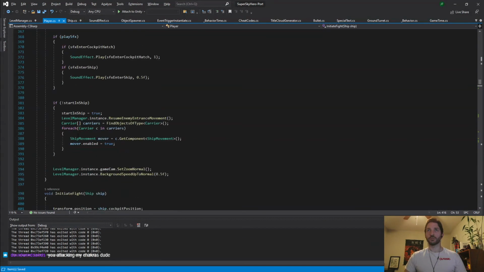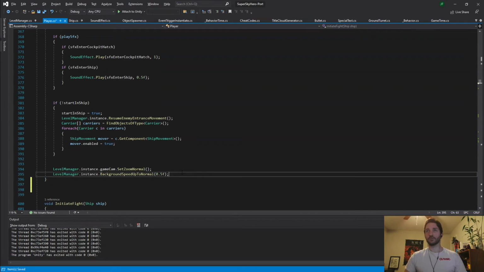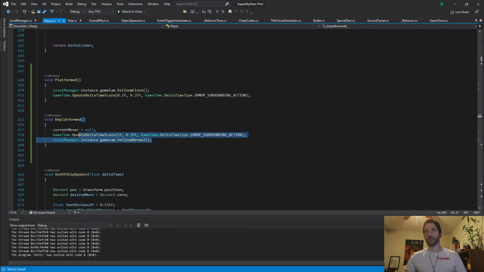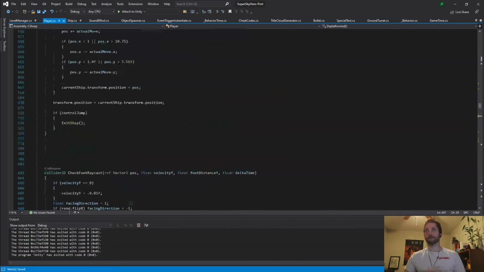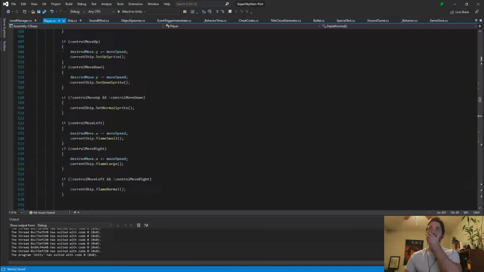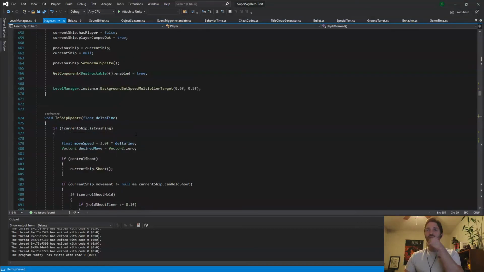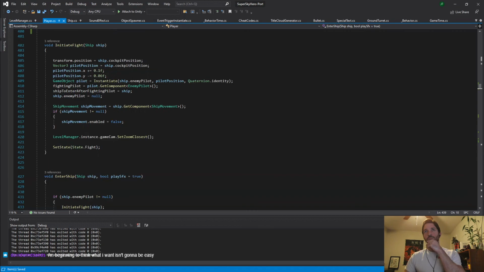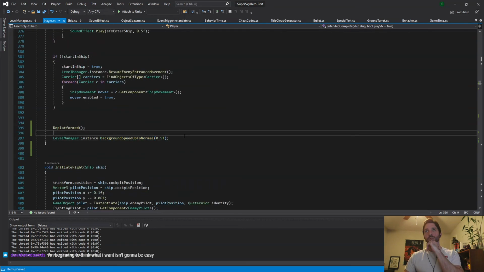Enter ship complete. Set zoom normal, background speed. So deplatformed. Also set zoom normal. Yeah. And for some reason it screws around with the background speed. Set background speed normal.